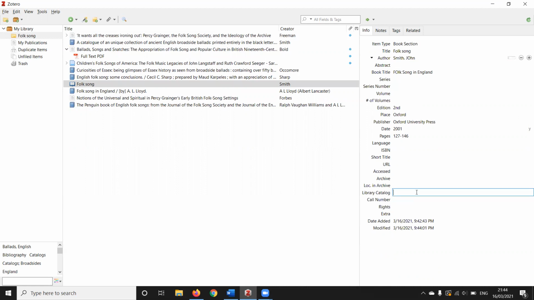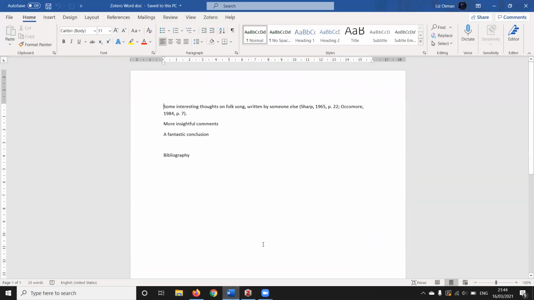So there we go, that's entered now. As you can see, it didn't take very long, even with my very poor typing. You can add a Zotero plugin to Word, and you can then use that to add citations as you go along. So if we go into Word, here is my terribly insightful essay so far. I need to add another reference.